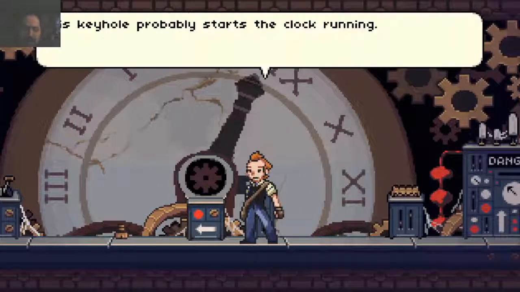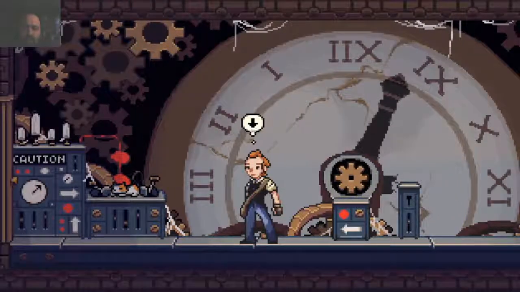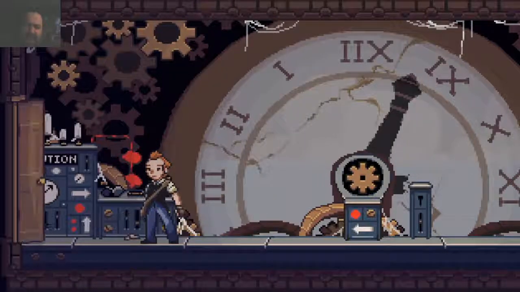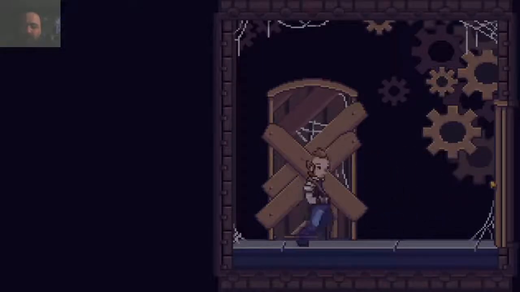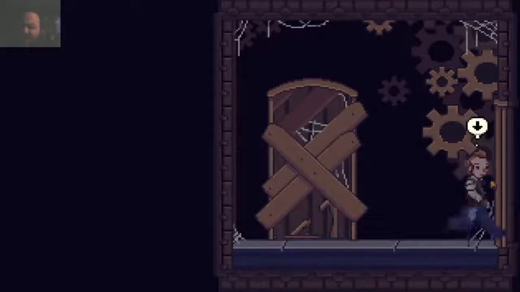Oh, that did a thing. This keyhole probably starts the clock running. I like how quickly he just like boop, beep, beep. How is this cat not dead? I mean, I'm glad it's not, but. That's barricade. Late game content, perhaps?